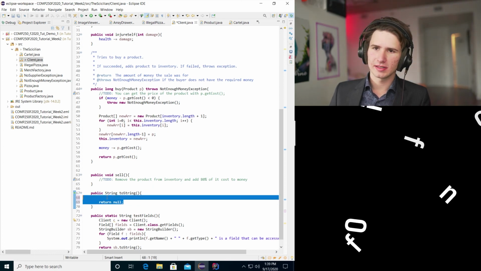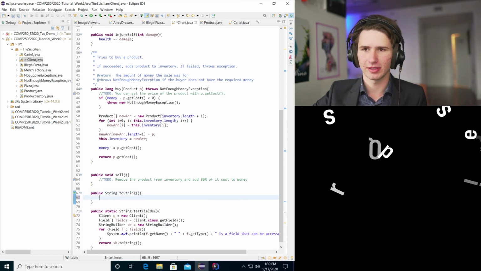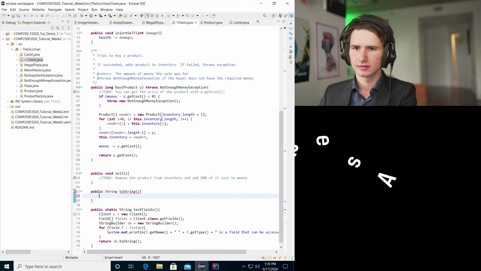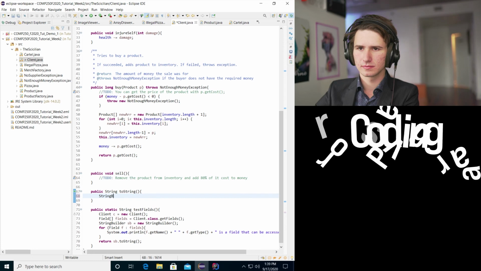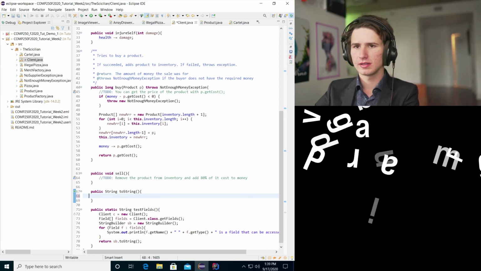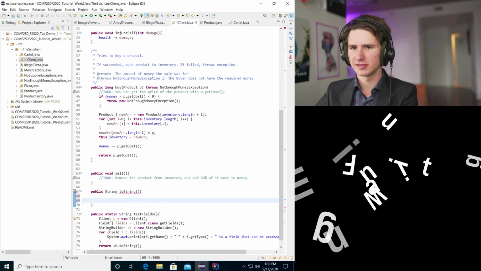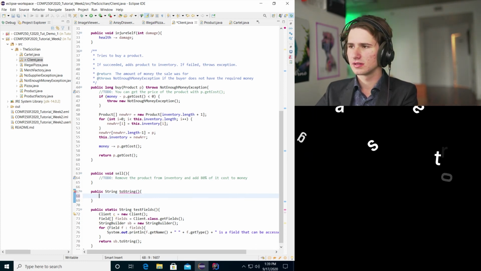Okay, that's a good idea. So how would you guys think about returning the value of, I know it's really easy to return the value of most of them, but how about the array, the inventory? How do you think we could return that? Yeah, we could try that. I'm sorry, your audio was bad. I think you said Arrays.toString, or was that something else? Yeah, we could try that.